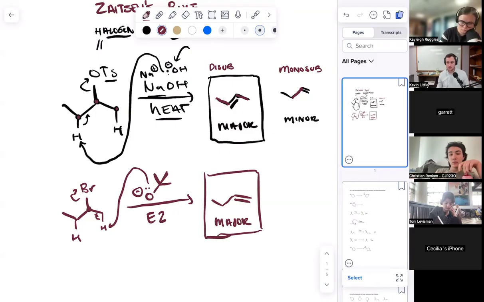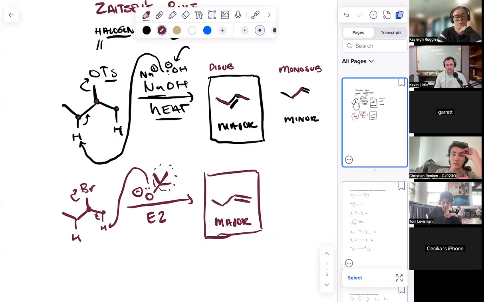If I give you this question, I'm going to make it very obvious. Essentially, I'm going to give you sodium or potassium tert-butoxide. I'm going to expect that you know that this is a bulky base. It's not going to form the Zaitsev product, it's going to form the Hofmann product. I don't care that you know the name. It's going to form the less stable one because this guy is so big that he wants to interact with the less substituted carbon. He's going to take the path of least resistance.